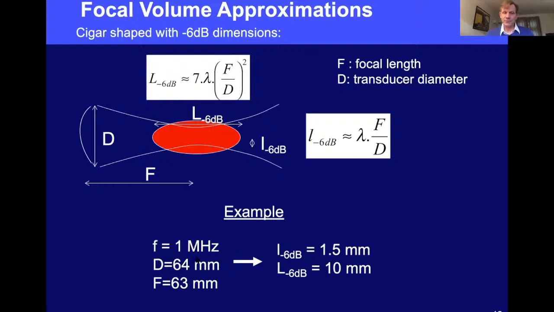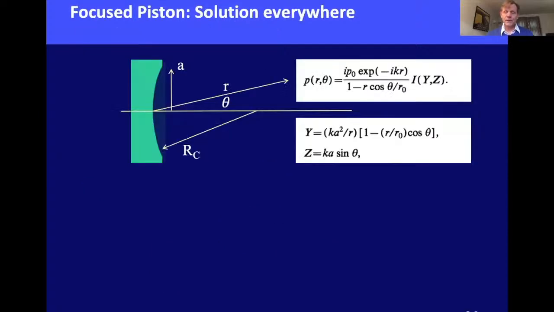And so for an example, a typical therapeutic ultrasound transducer, for example, a research one that I showed you on the first slide, has a frequency of around 1 megahertz, a diameter of about 64 millimeters, and a focal length of 63 millimeters. And that means, based on this formula here, you'd create a focal spot that's about 10 millimeters long and about 1.5 millimeters wide, which is typically what we see for many applications in therapeutic ultrasound, right? And that's actually controlled by the diffraction associated with the wave propagation from a focused source. So those are the on-axis analytical expressions.